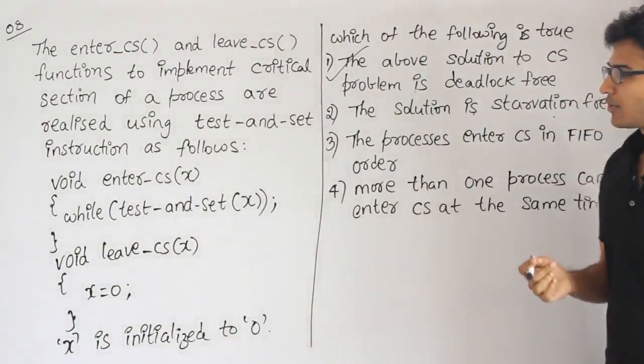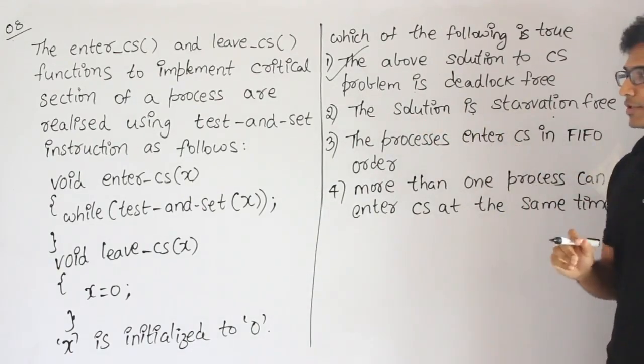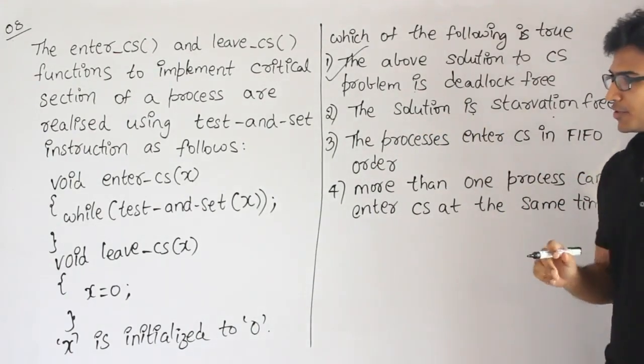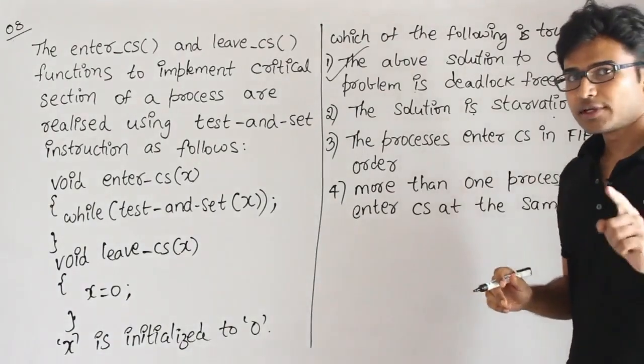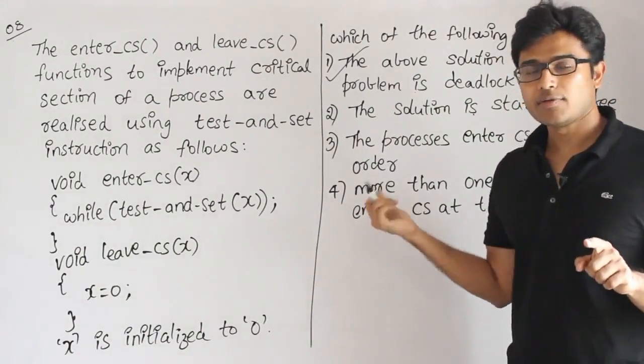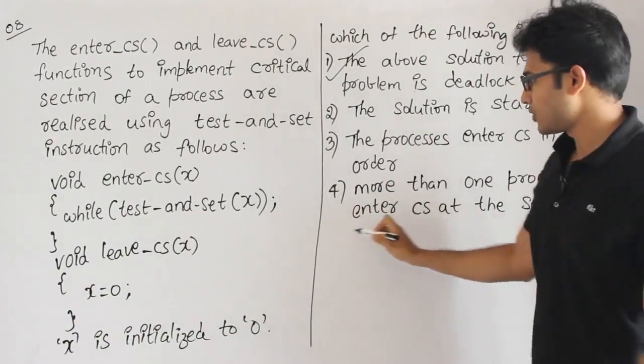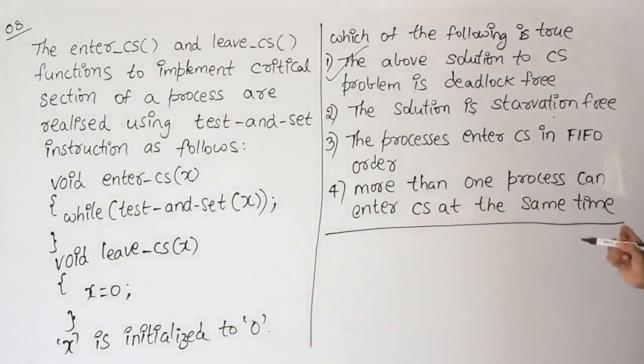But because of this lock variable, that is not guaranteed. You might feel that there is no starvation here, but I'll show you how starvation is possible. It is very important. You will definitely feel that there is no starvation, but there is starvation here, and even many books have given the answer wrong. So how starvation is possible here, just watch it.